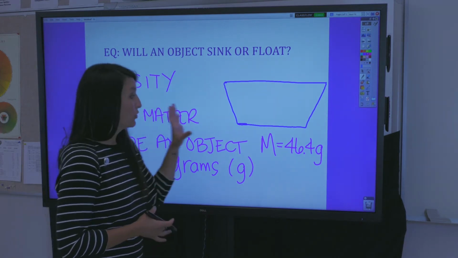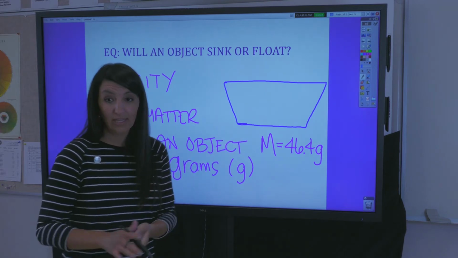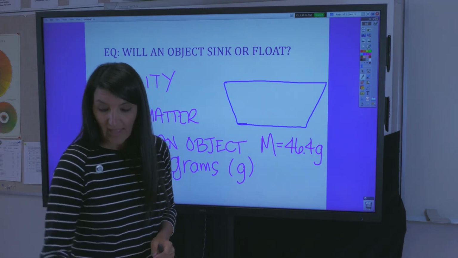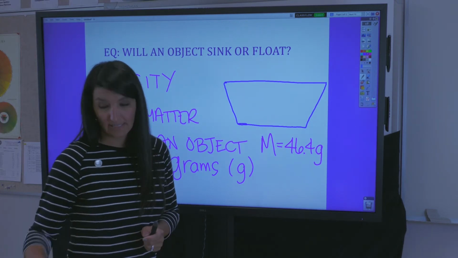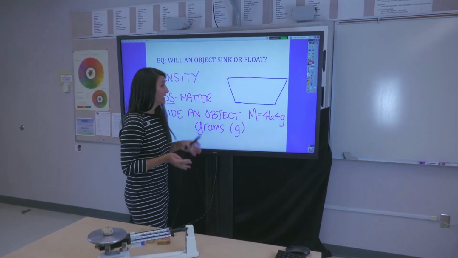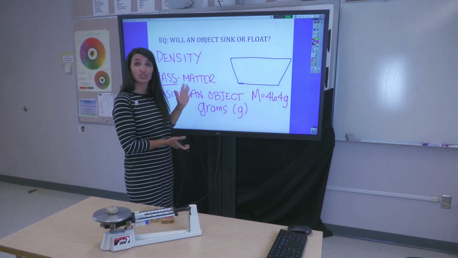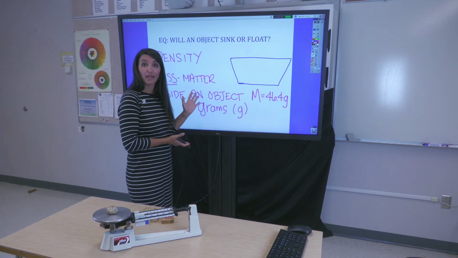Okay, so we've now done step 1. We found the mass. We found it accurately. Don't forget, when you're at this point, you would take your material off and you would move your riders all back to 0 before you ever wanted to start the next object. So for this, we've found mass. This is our first step to actually solving our essential question. Okay, and next we're going to focus on volume, and we'll do that right after our break. See you then.